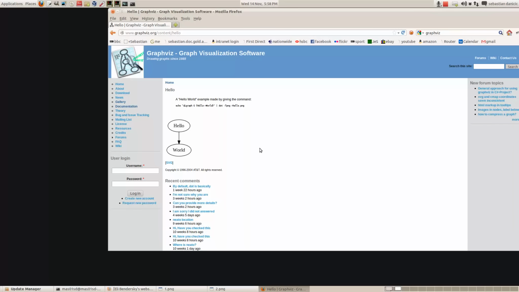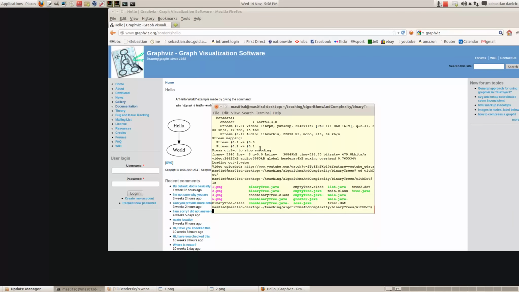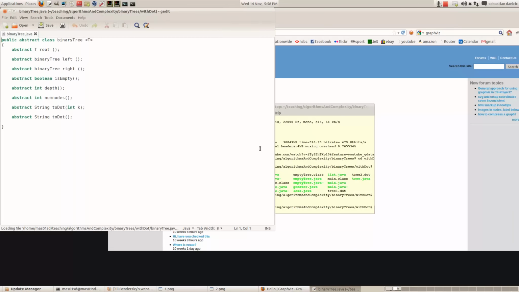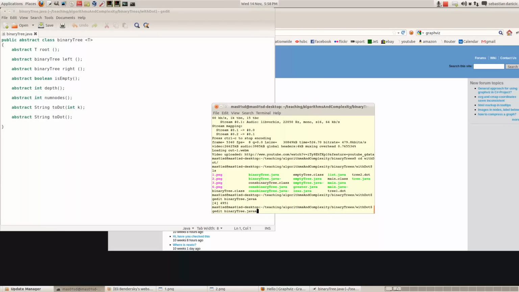So I suggest you install GraphViz so you can use this software. Let me show you very briefly the files that I've got now. I've got the binary tree again, which is the same as before, except I've added two new functions for drawing these binary trees for GraphViz. Let's look at EmptyTree.java.